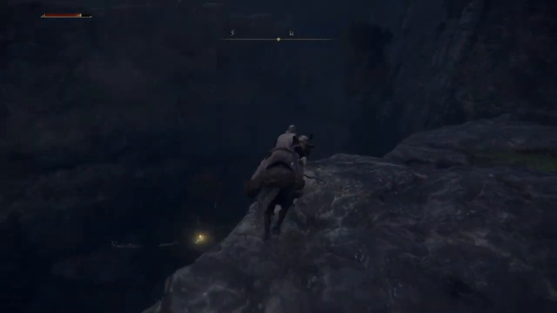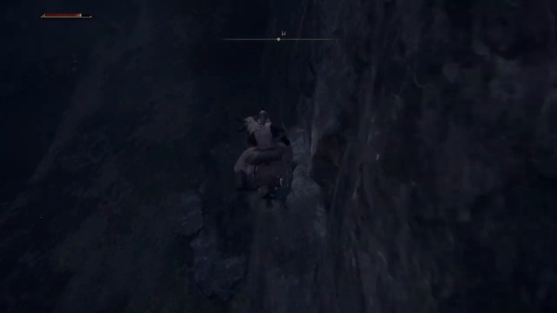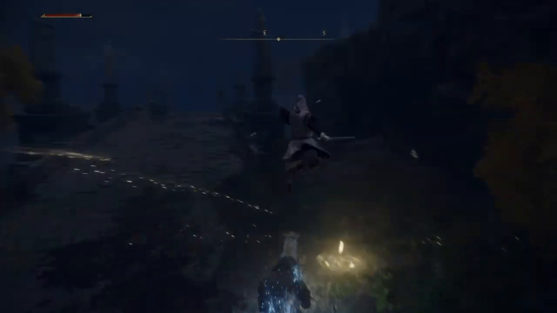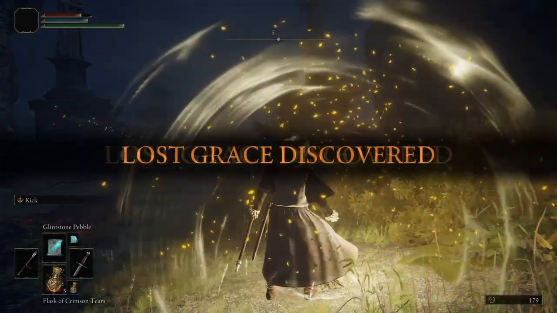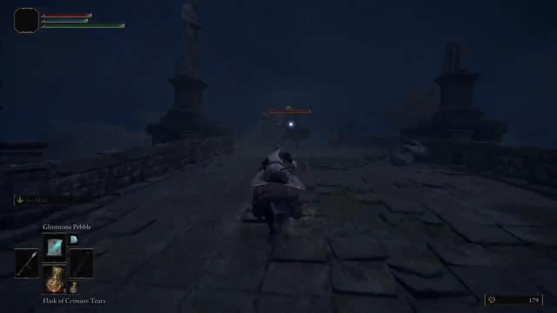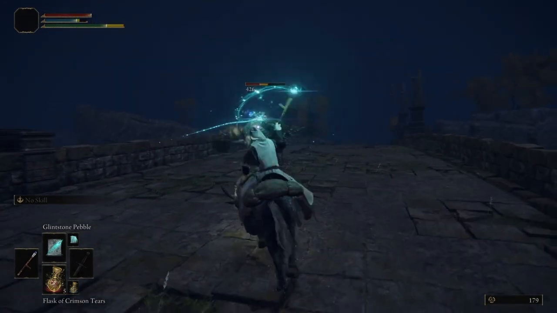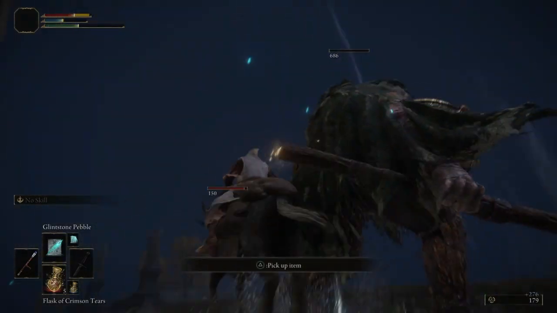There will be a pumpkin head enemy. He is very easy to tank down, especially with sorceries. But you can run past him if you like, though there's no harm in killing him. He will give you a sanctuary stone, which I have not found the use of yet.